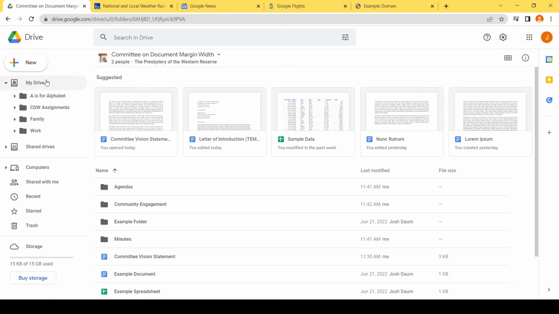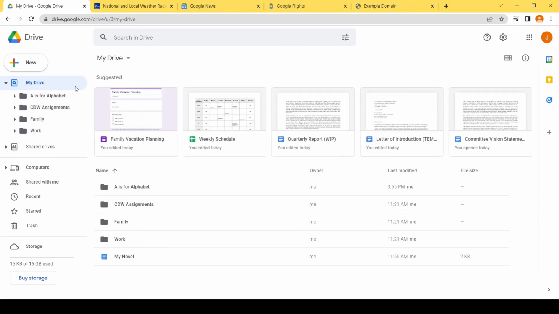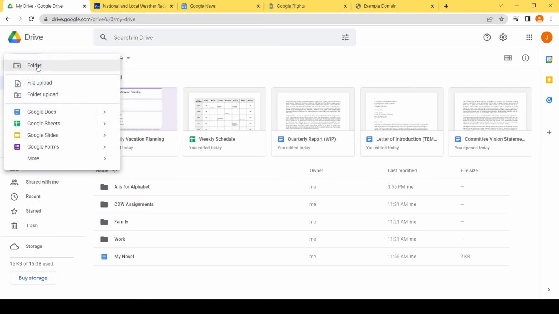Okay, I'm going to click back over to my drive, and this is sort of getting into actually using the G Suite apps, but it does have an implication for navigation. So I'm going to go ahead and show it to you here. If I click on New, and I click New Google Slides presentation, for example, it could be any of these, but I'm going to do Google Slides just to mix it up.